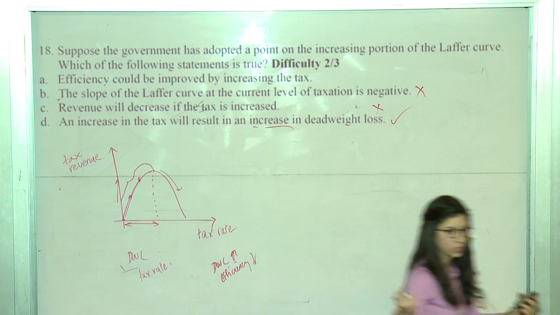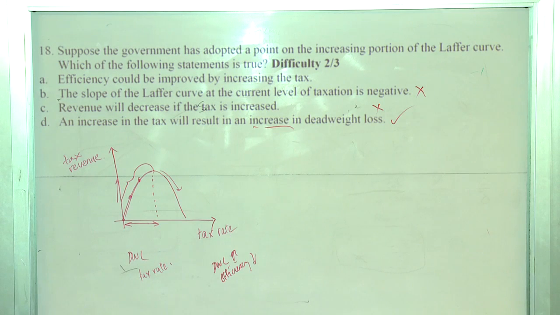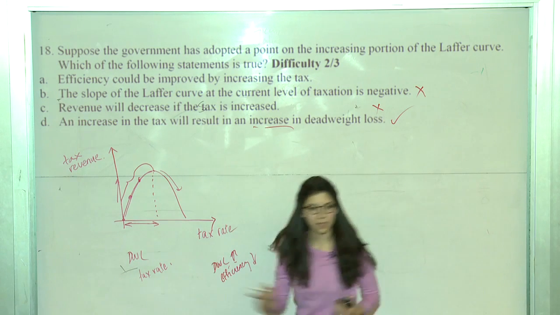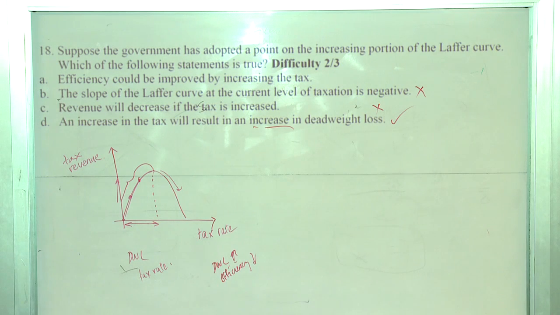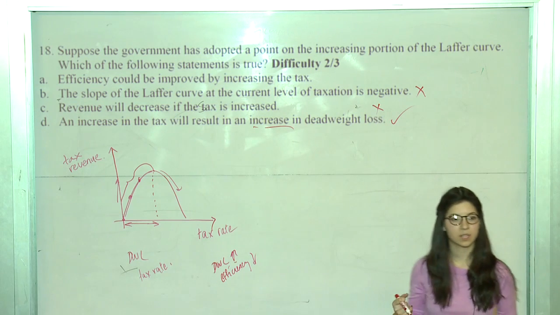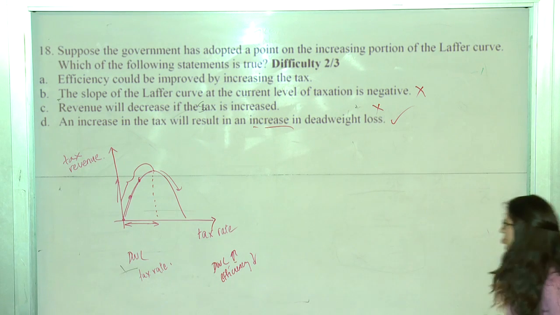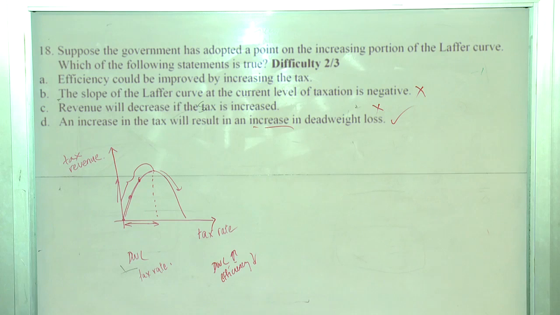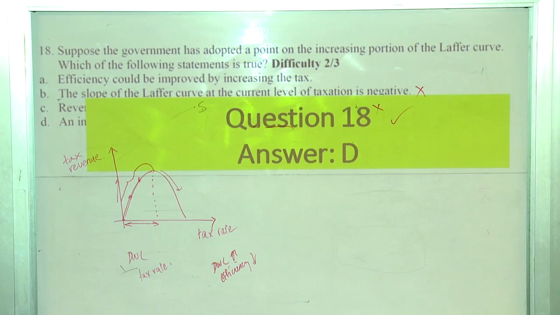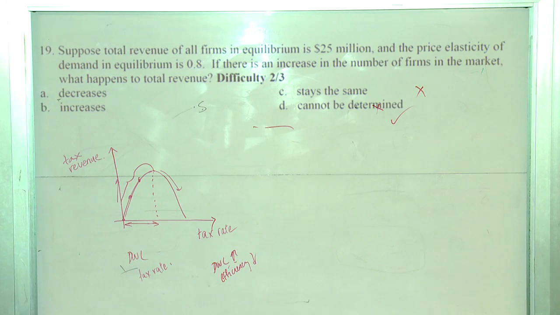Say you're a customer going to a store, you want to buy a pair of jeans, okay? Suddenly you face a tax. That affects you, regardless of whether you are here or here, regardless of how much that tax is, you're still impacted. You might be paying more, right? So there's automatically an increase in the deadweight loss. Any questions about this? All right, great. Let's move on. So the answer choice we said was going to be D. Excellent.